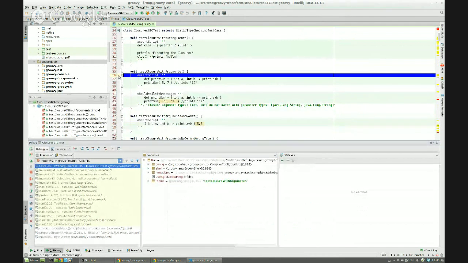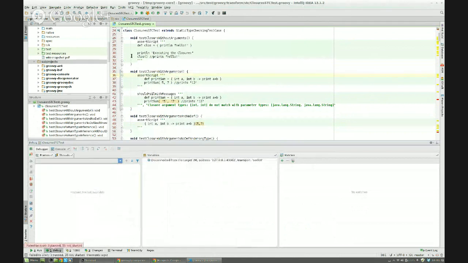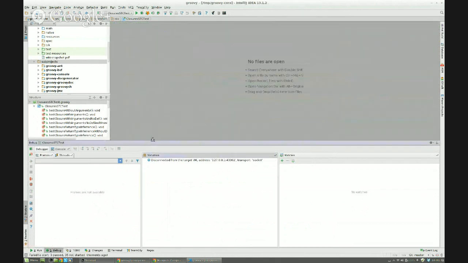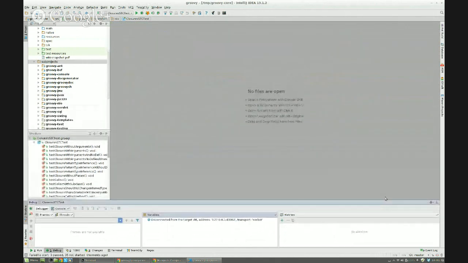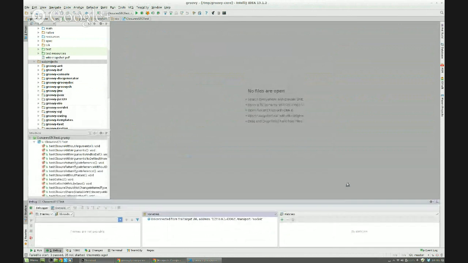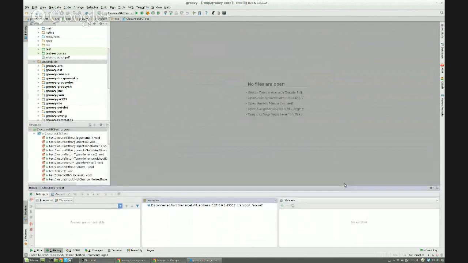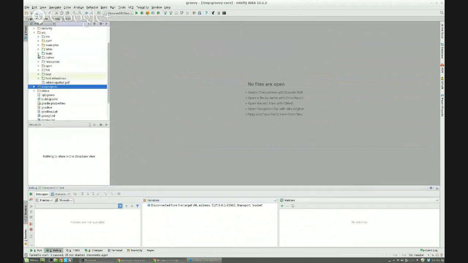So one of the cases is working on the documentation. The Groovy documentation is now using AsciiDoctor for the literal part, so the text is using AsciiDoctor, but we're also using unit tests specific for the documentation.